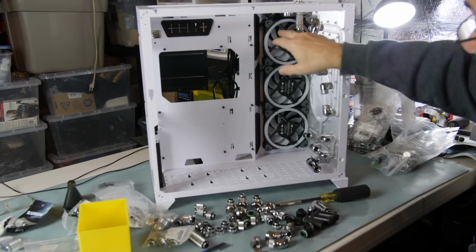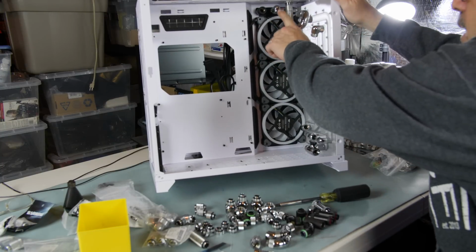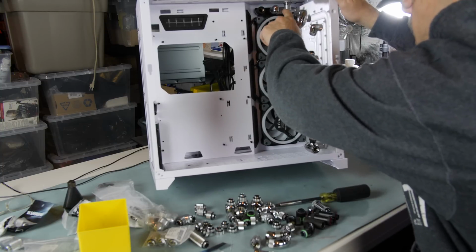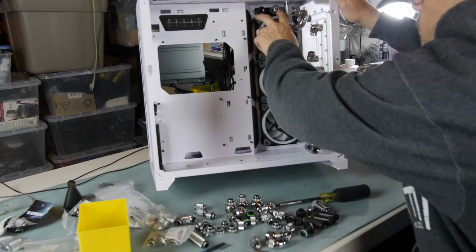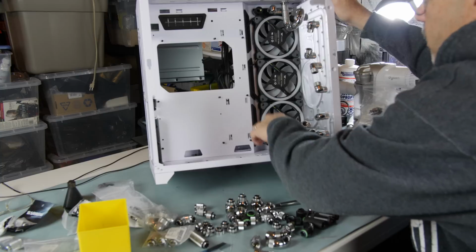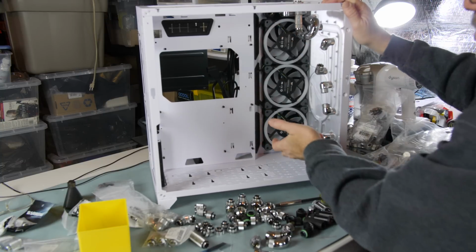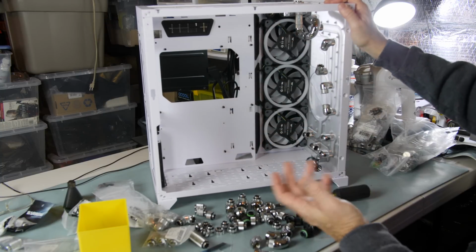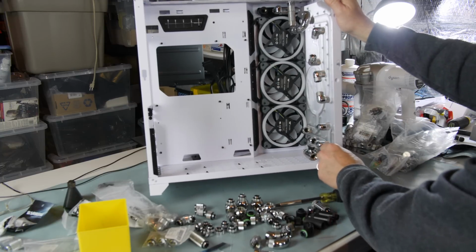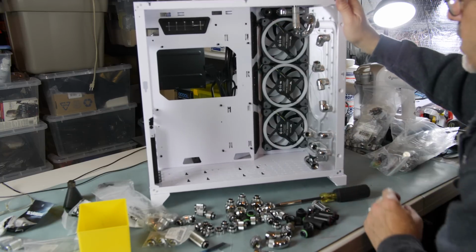One of the issues I had to deal with is up here in the top. This radiator can only go in this one spot. This is flared out on either side to accommodate fittings for a rad in that spot only. The bottom is not cut out the same way. So to flip the rad upside down and have the ports at the bottom wasn't going to fly, I guess, unless you used the 240, but not with the 360. So I had that to deal with.